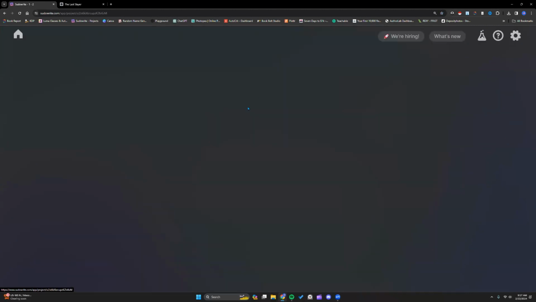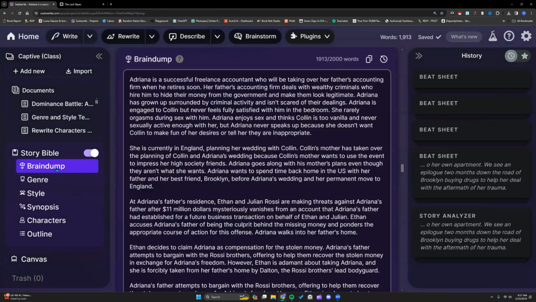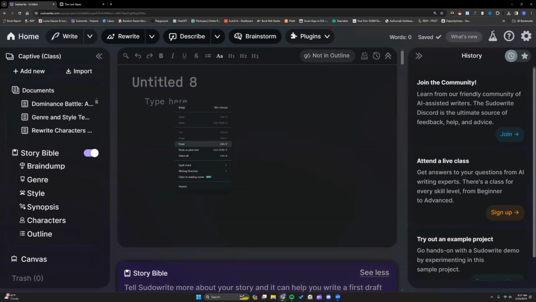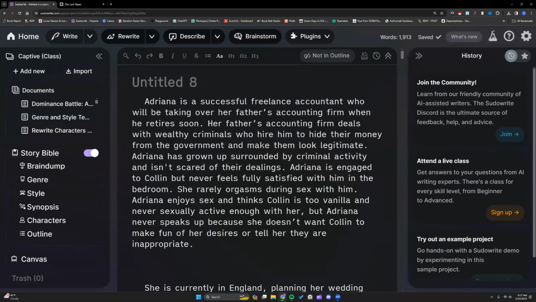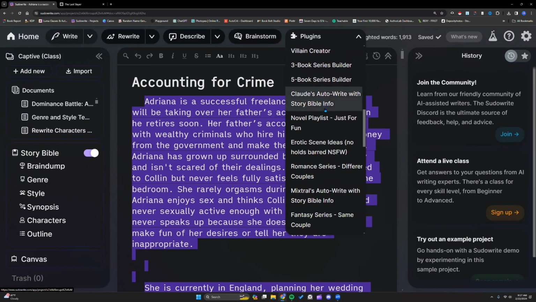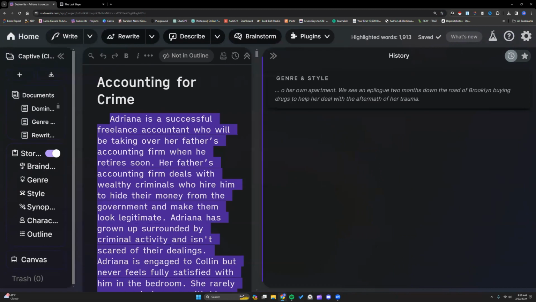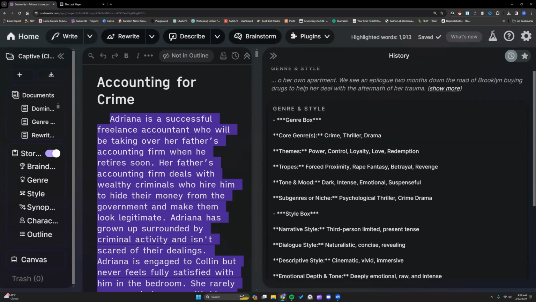We will go into, let's test this out because this uses GPT. And considering my content in this one, it may very well refuse. I'm gonna highlight it because this is my Dark Mafia romance. Let's see how well it does, if it will do anything at all. So this is looking at the brain dump.